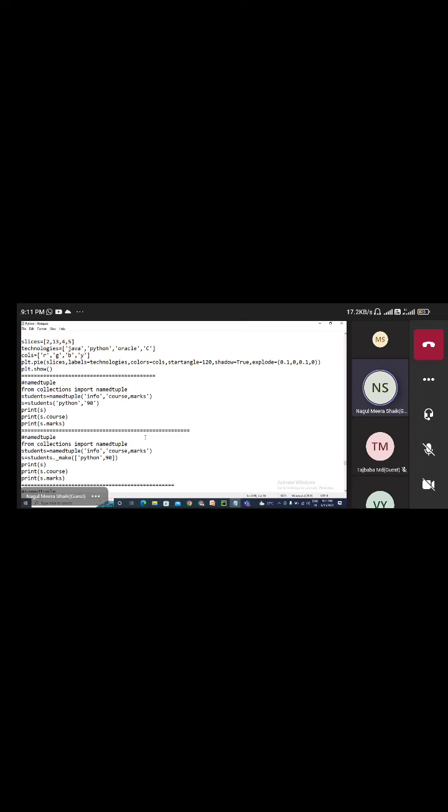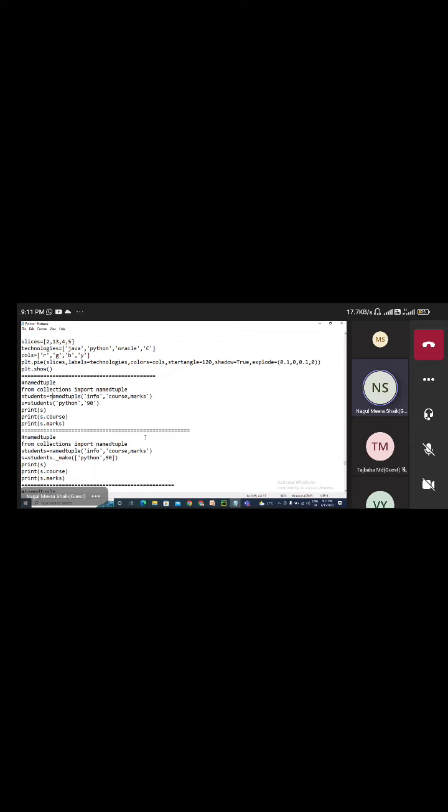This is the predefined name. Remember, when you use import with the package name or module name, it will import the whole thing. But if you want to take only specific things from it, we can use from collections import namedtuple. That's it.